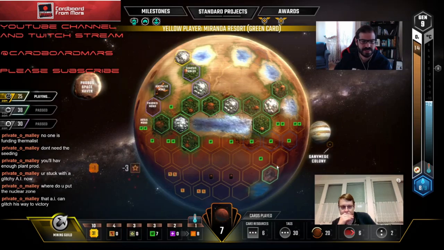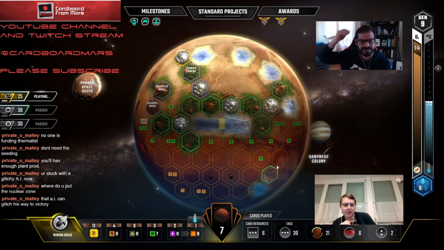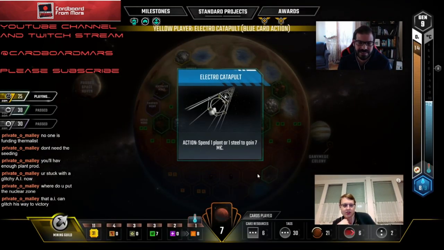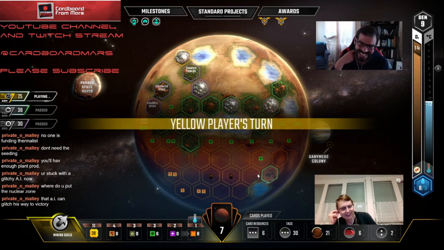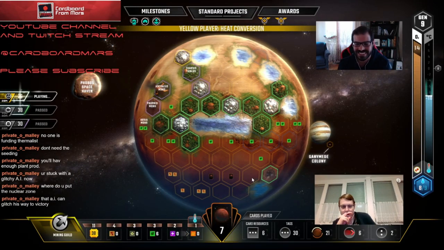Miranda Resort. Oh, come on. That's all our cards. I know. Catapult. He had a good little engine going. He could still beat us. That would be embarrassing. That would be really funny. I don't think so. Nah, I don't think so either.